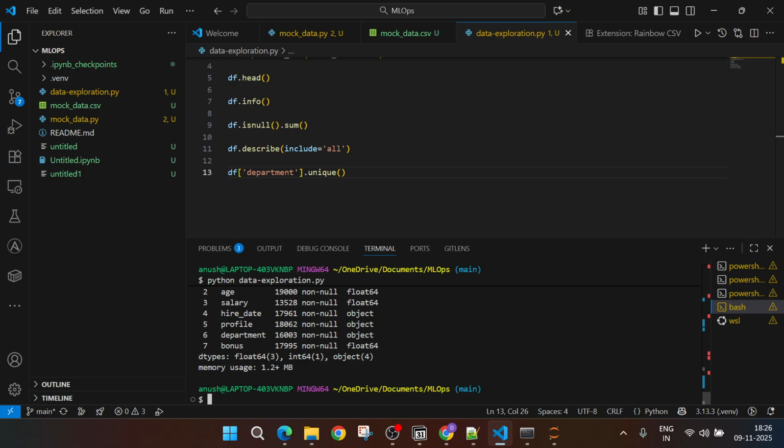So we just explored our dataset from top to bottom. We checked its structure, looked for missing values, reviewed basic statistics, and validated the unique entries. This step, called exploratory data analysis, or EDA, is the foundation of any data project. It helps you understand what kind of cleaning or transformation your data will need. We'll move from exploration to data cleaning: fixing missing values, handling outliers, and preparing our dataset for ML pipelines.